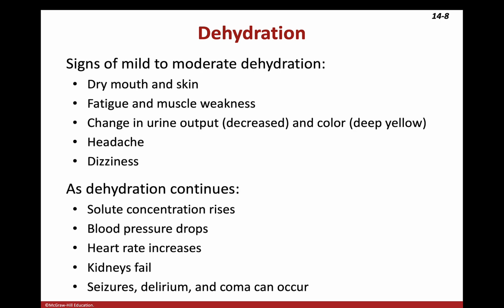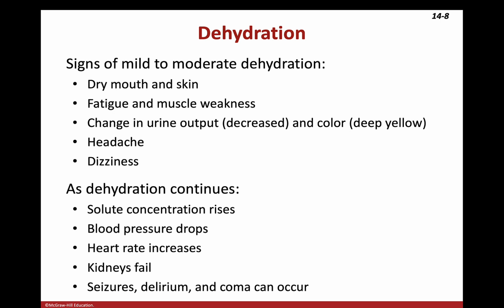Now, when we look at signs of mild to moderate dehydration, they would be dry mouth and skin, associated fatigue and muscle weakness. There will be a change in the output of urine. The color will be a deep yellow, and the volume will be greatly decreased. There could be headaches, and there also could be dizziness.